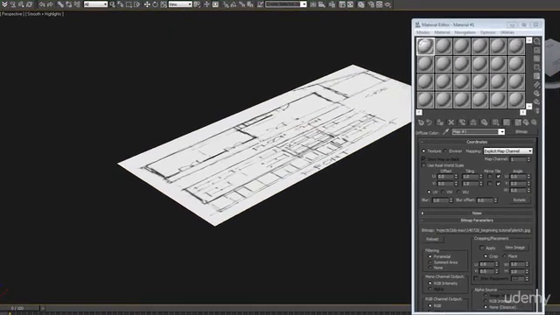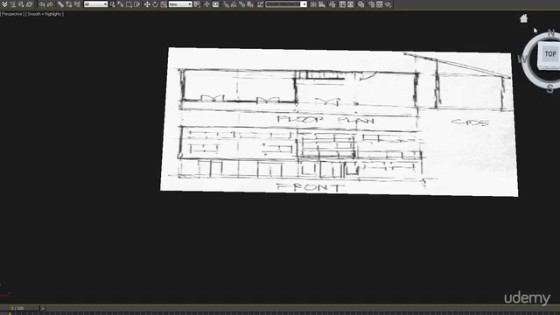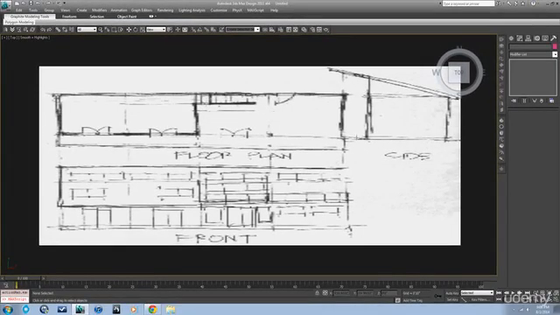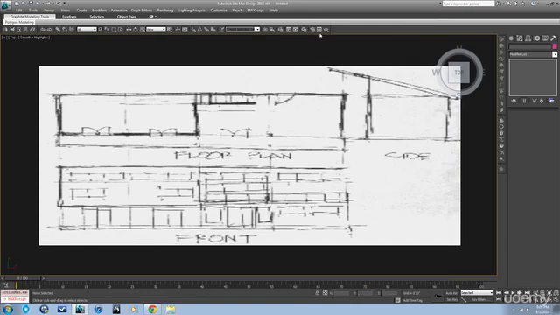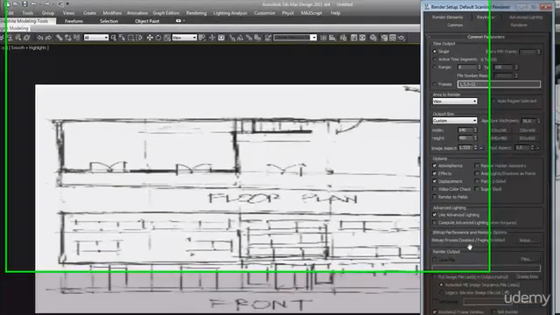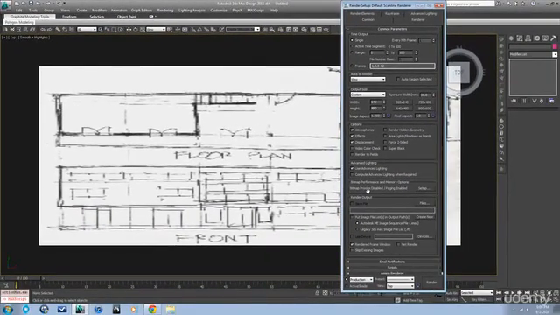Let's tumble around a bit. In fact, we can close this down and let's go to the top view so we're looking directly at it. As you can see, this looks a little too blurry. So one thing that we need to do is go into render setup again, and there's something here called bitmap proxies.